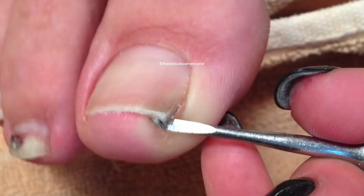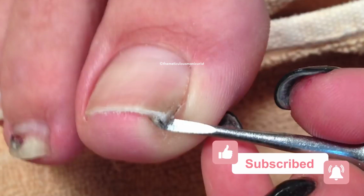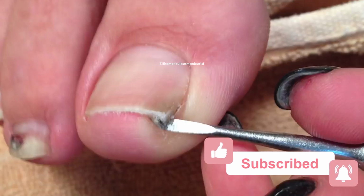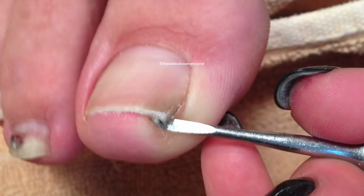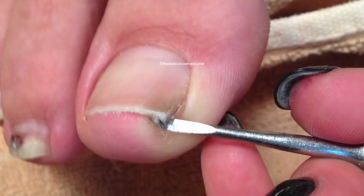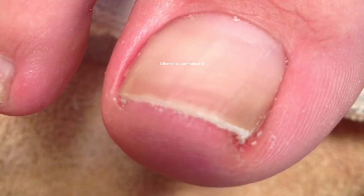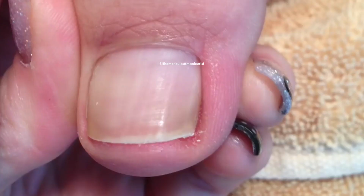I have soaked his feet and trimmed his nails, and I'm lifting the corner of the nail so you can see the corner of his nail is shaped like a backwards letter L. People who get ingrown toenails have an even more exaggerated edge on the nail, resembling more of a backwards letter C. There is a video clip coming up with the other big toe. This is older footage, but you can see I have cleared out the debris and the nail wall is clear and pain-free.